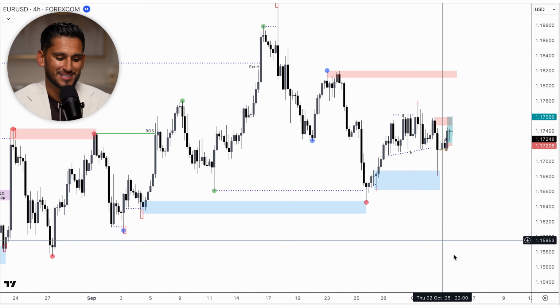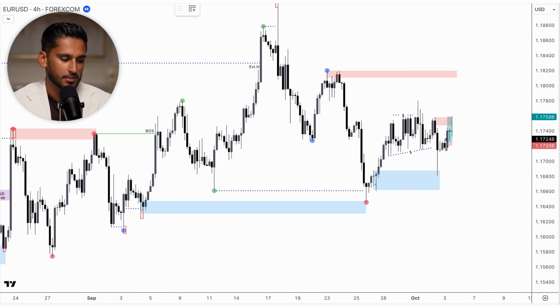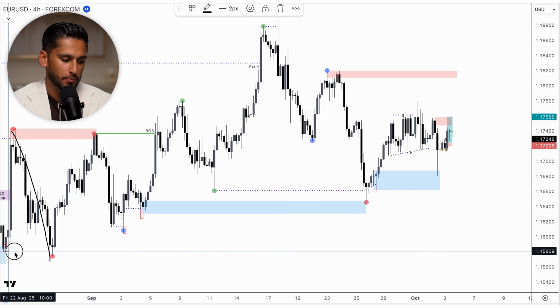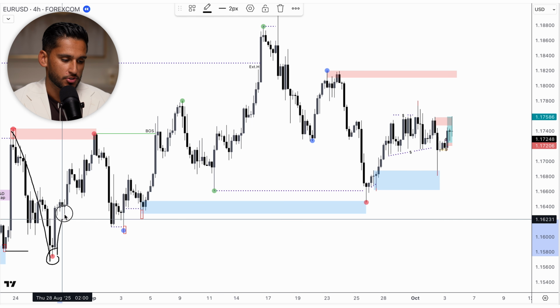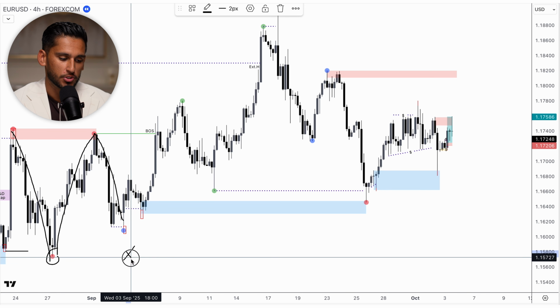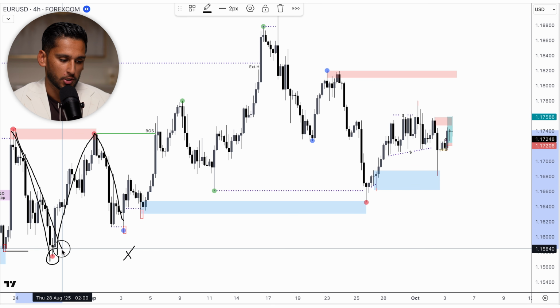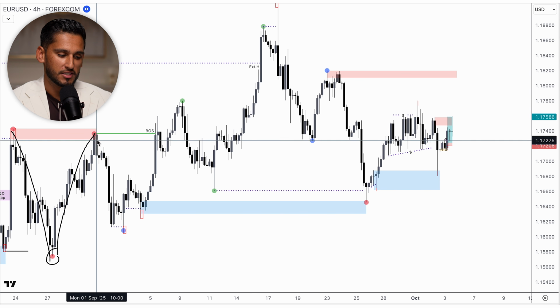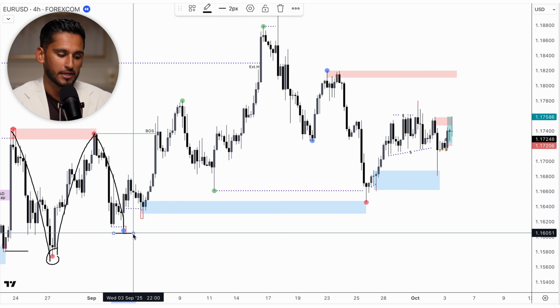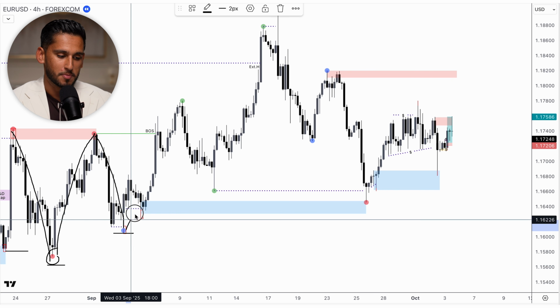First things first, let's establish trend. What is going on the higher time frame, in this case 4 hour, where we can see this high went on to make a lower low, break past this structure, this lower low went on to make a lower high, went on to make a failed lower low. This now was no longer a bearish trend because bearish should have been lower low, lower high, lower low. When we see this failure of this lower high, that does not go on to make a lower low. In fact, it makes a higher low compared to this low, and that goes on to make a higher high.